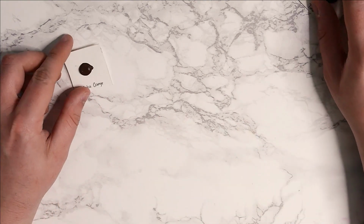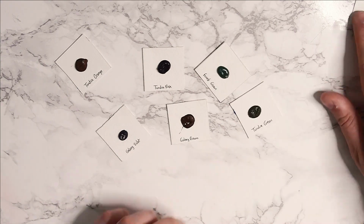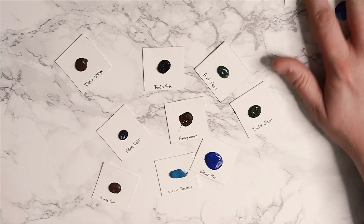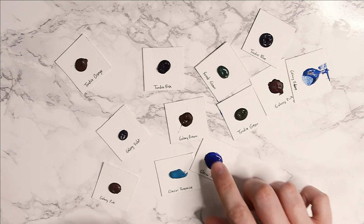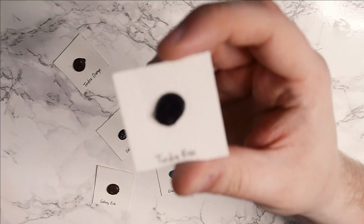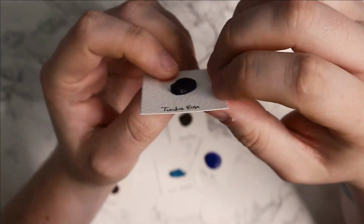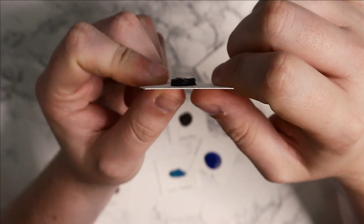So today we're actually going to be looking at some Schmincke Watercolours. These are little dot samples of some of the super granulating colours from Schmincke. And here's a little close-up of the dots. They're pretty generous dots, and I got these from an artist called Anna Searle.